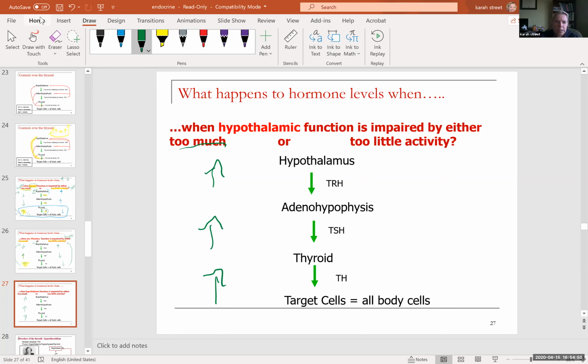What about too little? A hypothalamic tumor where the tumor impairs the hypothalamic activity. Well, then TRH goes down. TSH goes down. TH goes down. And my receptors would not be populated. That should be the stimulus to get me revved up again, but it's not. This is, again, negative feedback inhibition failure. And again, like in the previous two examples on the right-hand side, this person would have hypothyroidism.